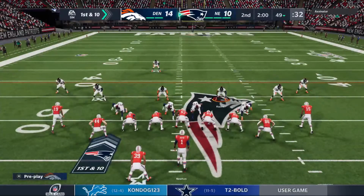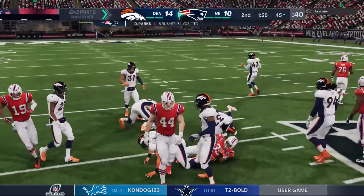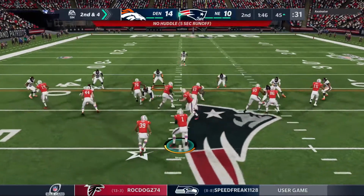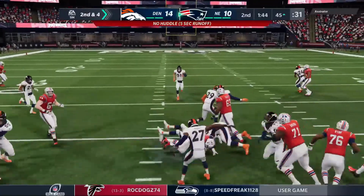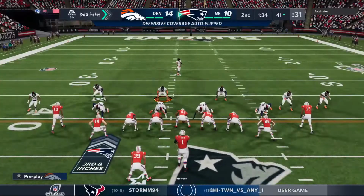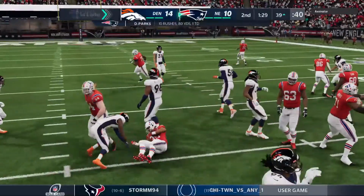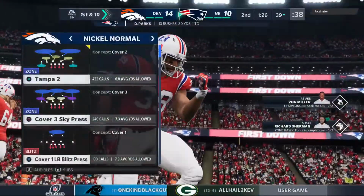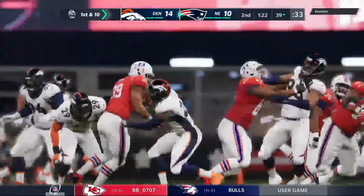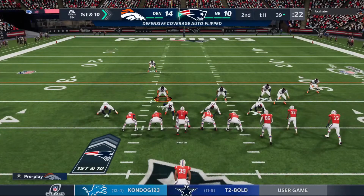Back-to-back good plays have them on the move on first down. From the shotgun now, here's an inside give. And he's got it across midfield and into Denver territory. It's a 6-yard gain on the ground, and that'll make it 2nd and 4. And this winds up a gain of 4 to the 41. Could be 4-down territory even if they don't get this, but they need just a few inches here on 3rd. And he's got the first before he's brought down at the 39-yard line. And that's why you spend a first-round draft pick on a running back. Not for just the fancy runs, but these dirty, gritty 3rd and 1s, 3rd and 2s. That's why you draft him.